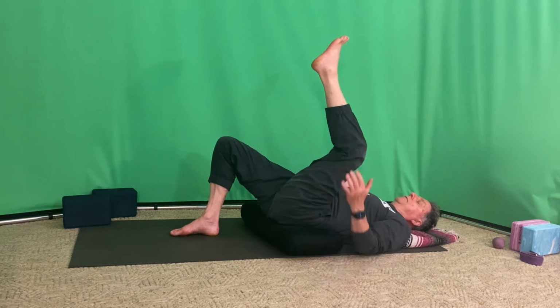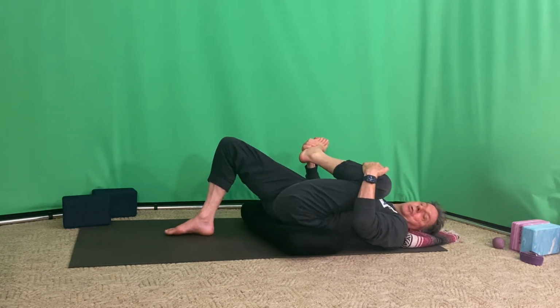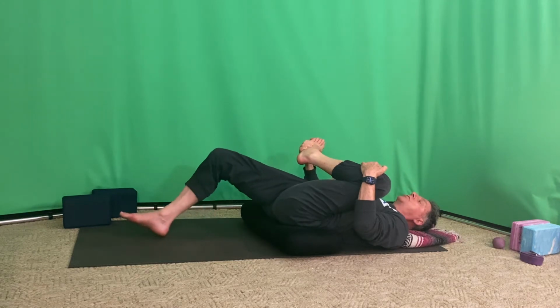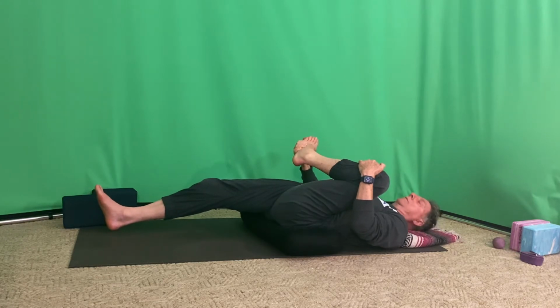And then grab that left knee, grab that left foot, and hug it in into pigeon pose across the chest. That's right, grab your left foot with the right hand, left knee with the left hand, and then slowly straighten out the right leg if it's not already straightened. So we're getting into the left leg and the left hip in a whole different way with pigeon.